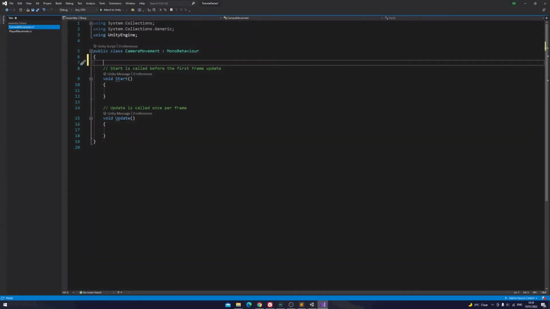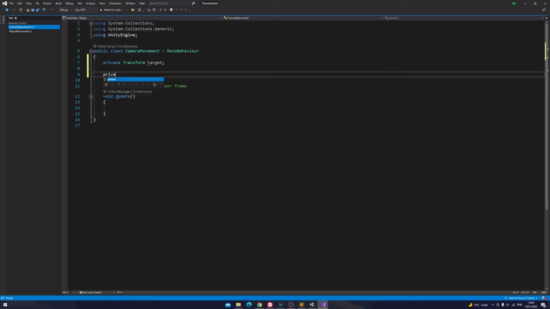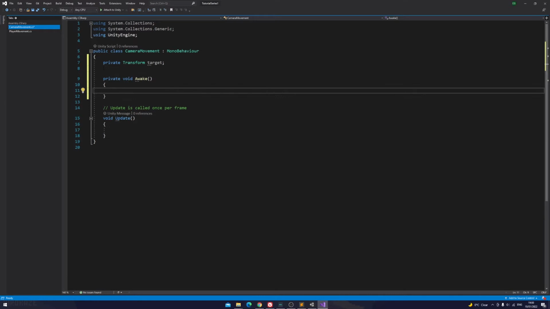So let's go back to our script. We want to get the transform of the player. So let's make a private transform and I'll name it target. Once again, let's replace the start method with an awake method. So private void Awake.